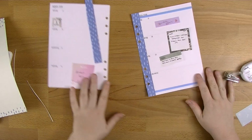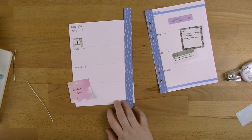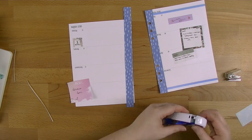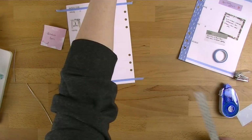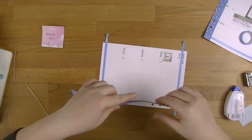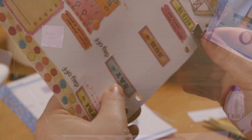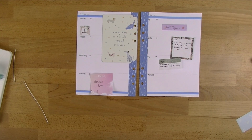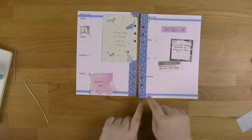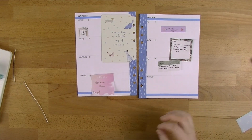All right, so now on the other side, I'm going to do the exact same thing, so I'm going to do that a little faster, and I'll be back in just a sec. We've got our border down, we've got the sides down, and we've got the holes punched in our little flipper. So now we actually get to do some decorating.